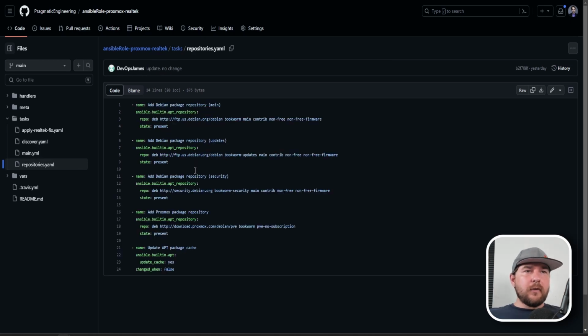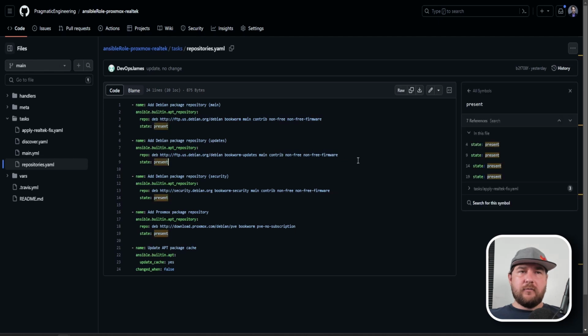So let's step through some of these YAML files here and take a quicker look at what they're actually doing underneath the hood. As mentioned, in the repository YAML, we're going to be updating your repository to include a non-free and non-free firmware archive. While the non-free version is not always required anymore, I just like to have it there as a comfort factor, really. The non-free firmware version of the archive is actually the requirement going forward for the Debian distribution. Once this is finished, we're going to update the apt cache. This is just to make sure you refresh your packages in your repositories and you can update the metadata associated with it. This essentially allows us to see the PVE headers and the DKMS driver.